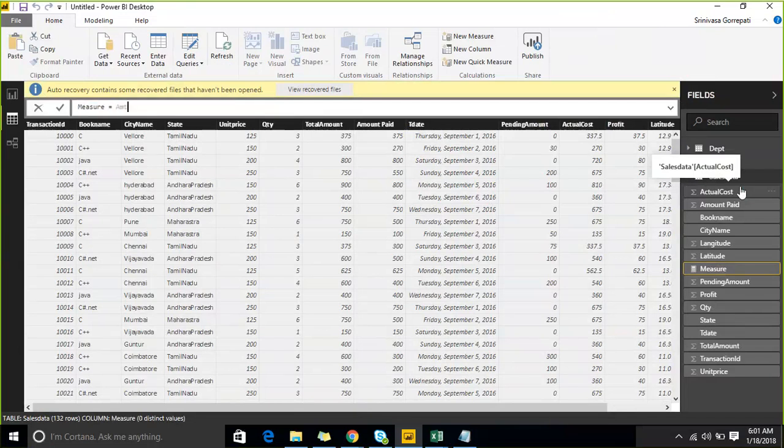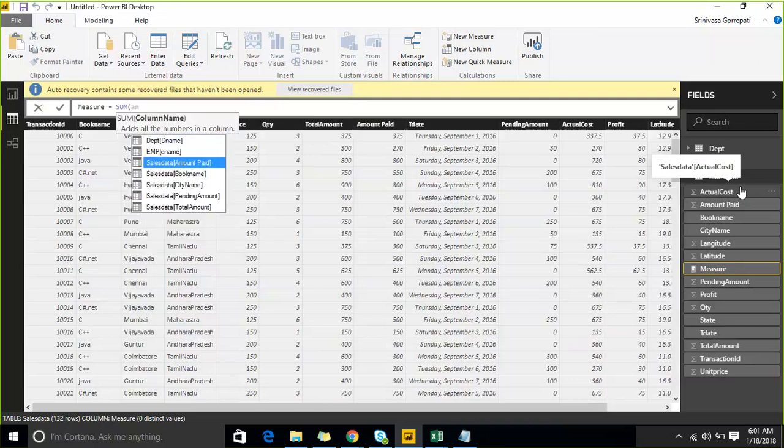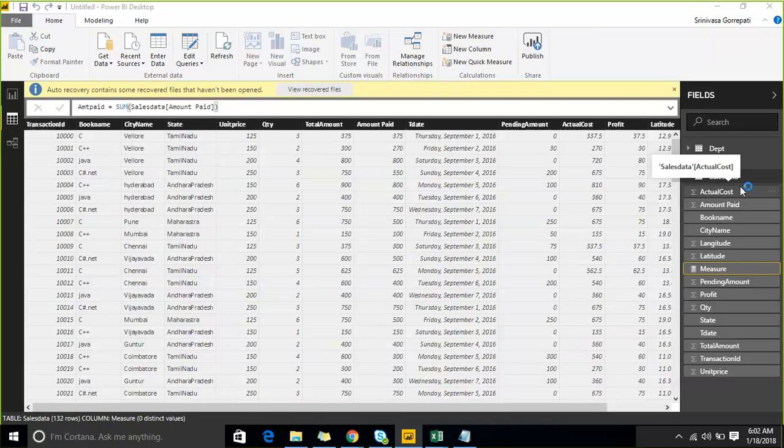I will ask questions also. Please stay conscious, everyone. Anyone I can call. Sum of the amount paid, and based on this I will give a task also. So sum of amount paid. I am saying that amount paid is one of the measures I am calculating. This amount paid measure is going to calculate the sum of the complete column, which we have been retrieving without a measure also.